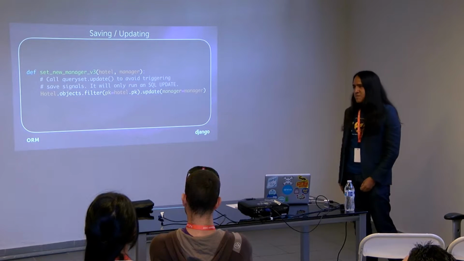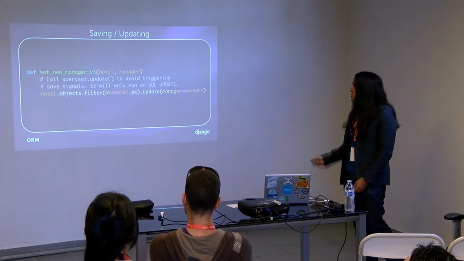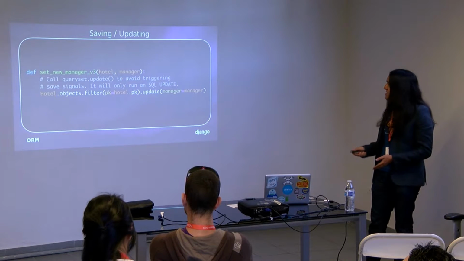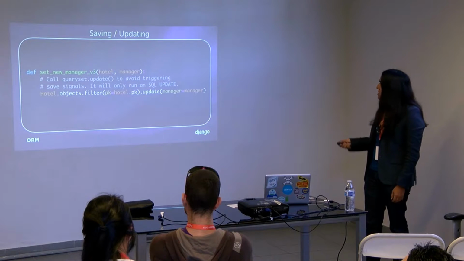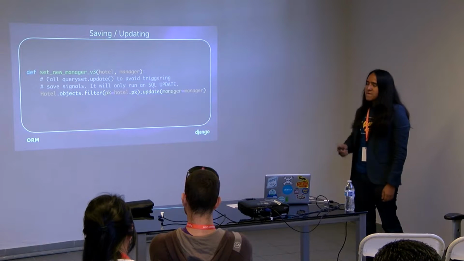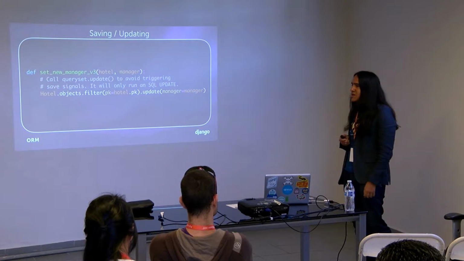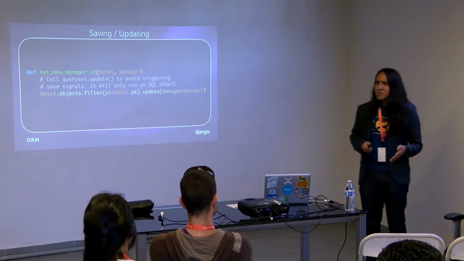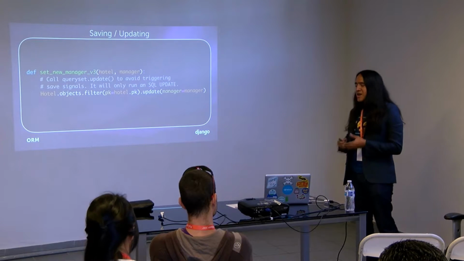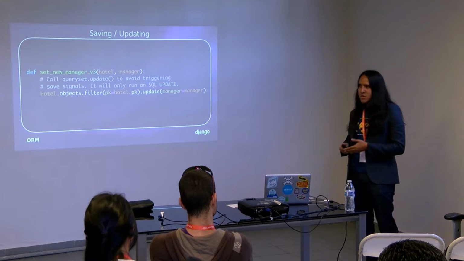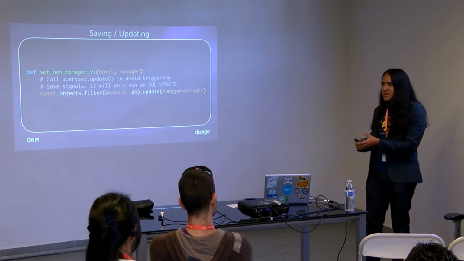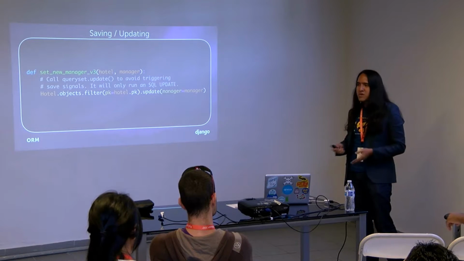Then there's a third option. The third option is you can use .update. QuerySets have an .update method, which you can call with the fields you want to update and the values. And that will be more efficient than save because you bypass all the signals. An example from Django CMS is we've got a lot of signal handlers that listen for when content changes. So anytime something is saved, there's a signal handler that gets executed and does a bunch of operations.